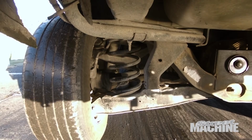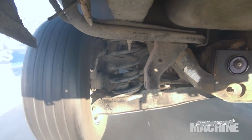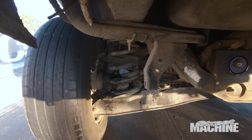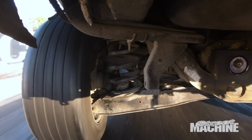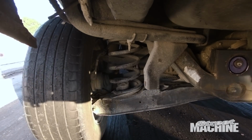The problem really was after the burnout. I buzzed the tyres really hard and it spun the rears a lot more than the fronts, and the computer freaked out and basically it went in a limp mode. I shut it off and then turned it off and turned it on again at the power point, and that fixed everything. So it ran 12.8, 112 mile an hour, which it felt a lot quicker than that. But I'm going to stall it up harder this time. We'll see how she goes.